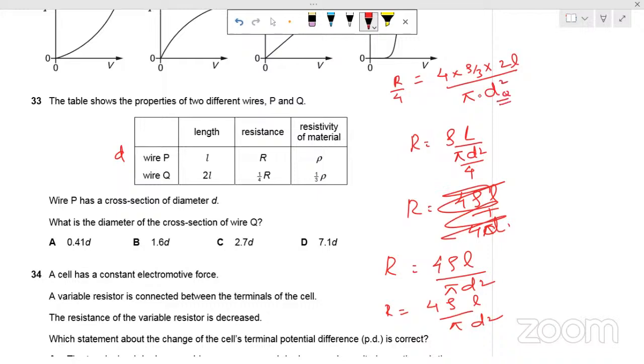So we have to find DQ as the subject and then use this expression to convert this new D in terms of the previous D. You can do that. I am extremely tired, so I don't want to do it. I have told you the method. You can easily do it. The answer would be B.